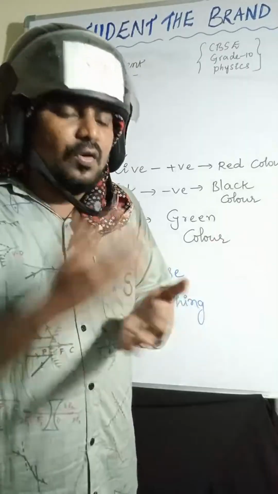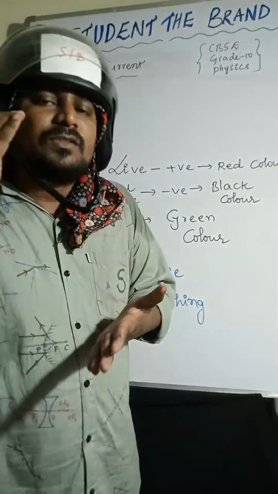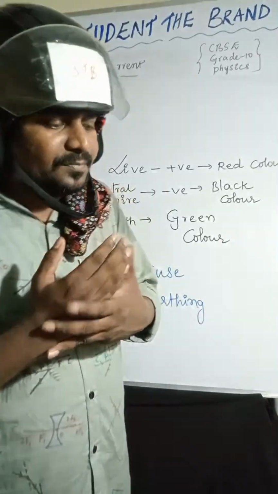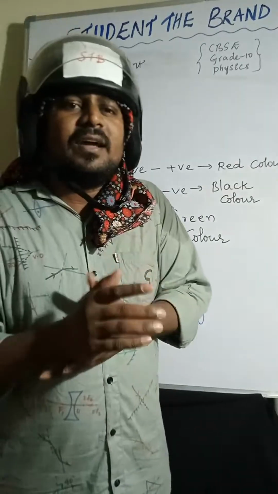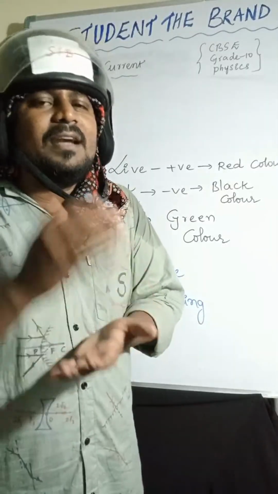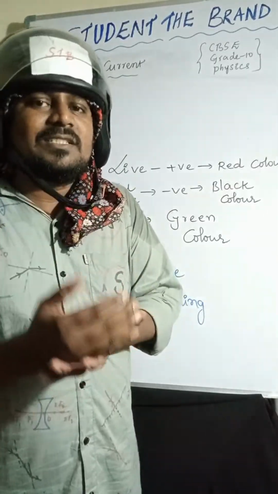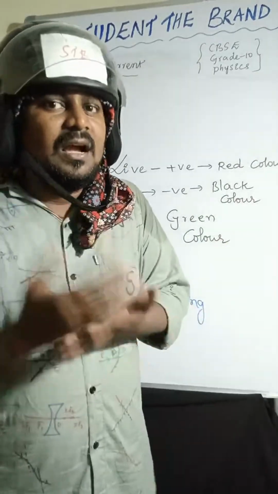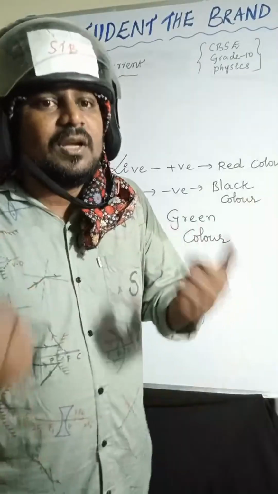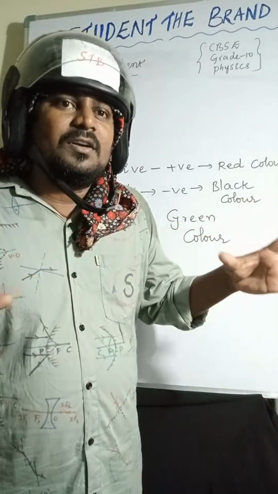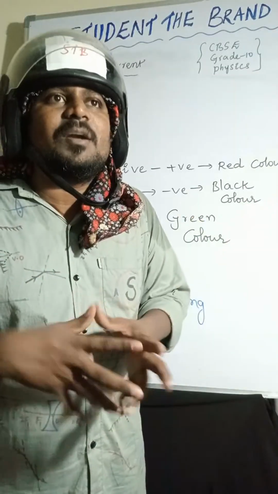Materials required: 4 cells, 1.5 volts each. Nichrome wire, which is an alloy of nickel, chromium, manganese and iron. Ammeter, voltmeter, resistor, switch, connecting wires. Okay, so this is about the materials required.